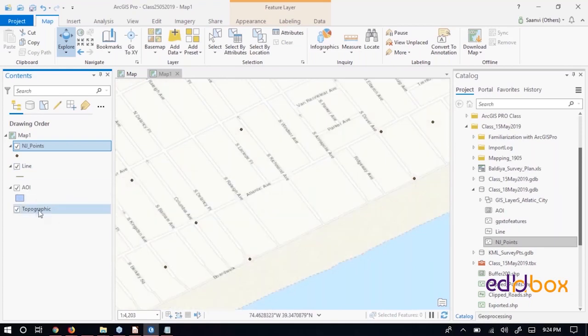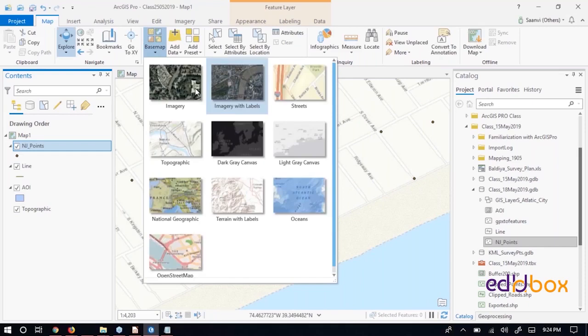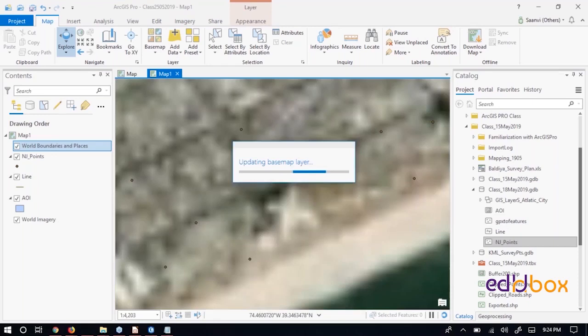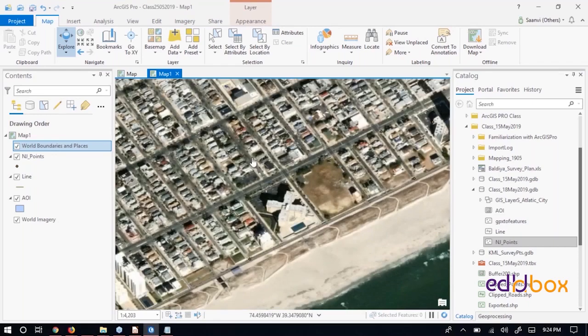I have the topographic map as offered by default by this tool, but I can change the base map. I can change the base map from imagery to anything, the ones that come to you as an option. And when you change the view, things change.